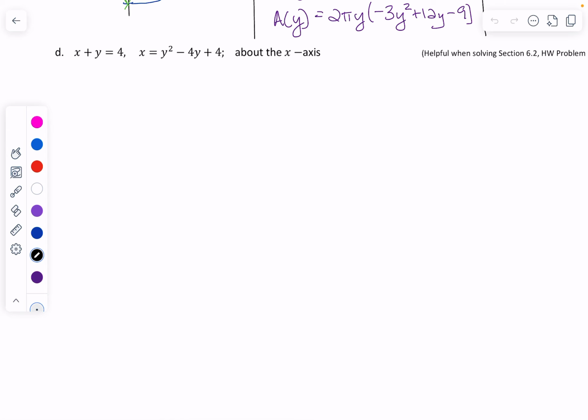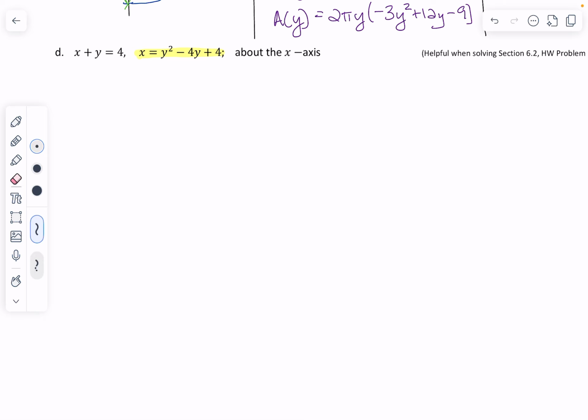Let's start out by finding common points. Since this expression, the one right here, is in terms of y, and it's so complex, I'm going to use cylindrical shells anyway. But if I was toying with which one to do, I would want to keep that one so I don't have to solve for y. This is one of those cases where I would use a cylindrical shell because I'm rotating around the y-axis, my expression is in terms of y, and I really don't want to have to solve it the other way.